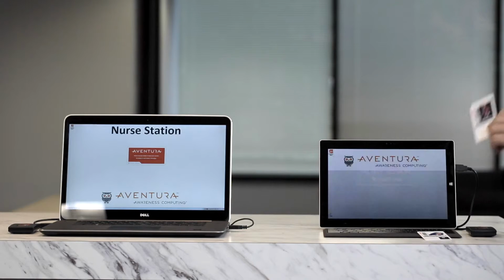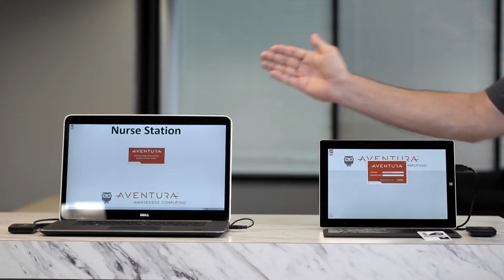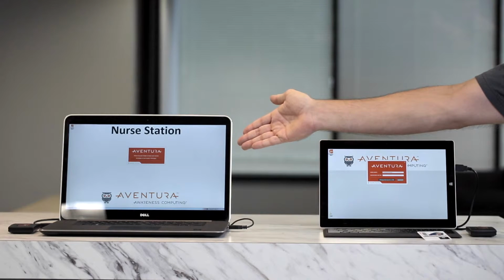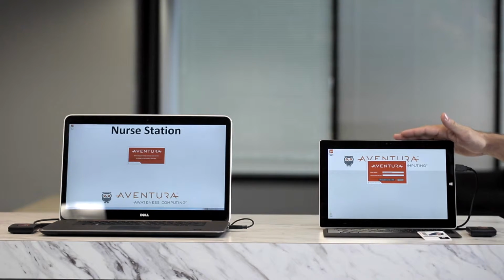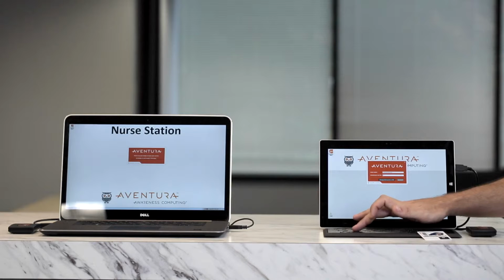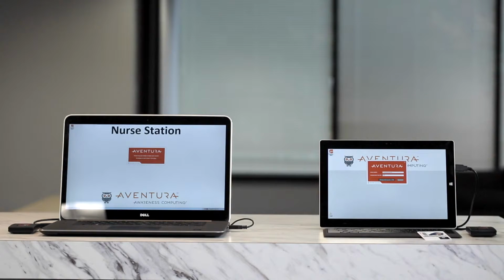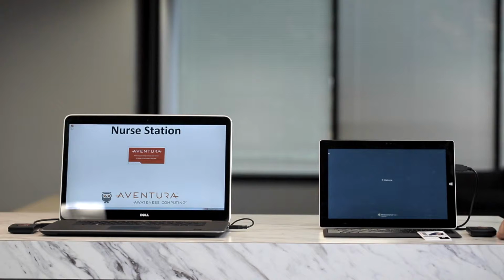When the doctor walks into the room where the nurse is actively engaged with the patient, you'll see that the second I tap my card, Aventura will take care of instantaneously disconnecting any unsecured session you had elsewhere in the hospital environment. Also, you'll notice here at the nurse station where the nurse was working, we took care of securing the nurse's session. We're also prompting the doctor for their two-factor authentication at the exam room. In the background, we're already molding their session.